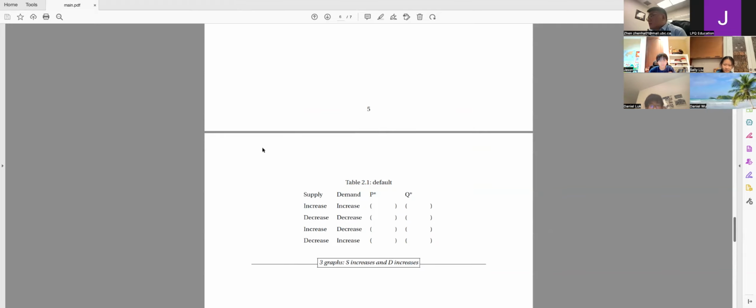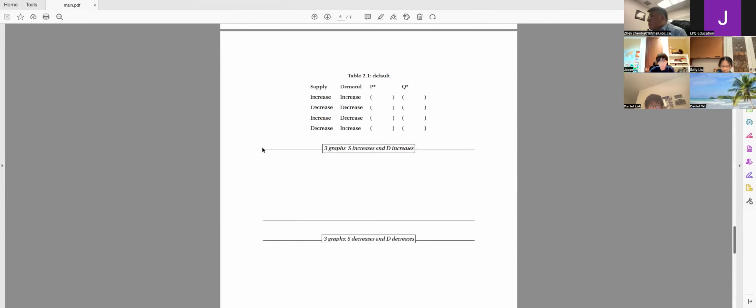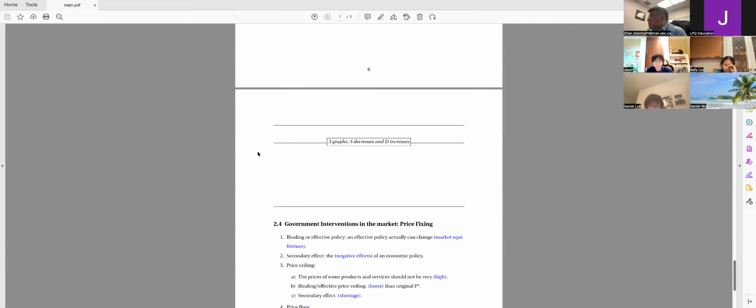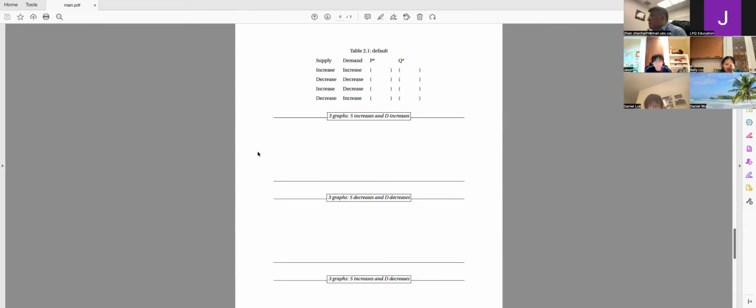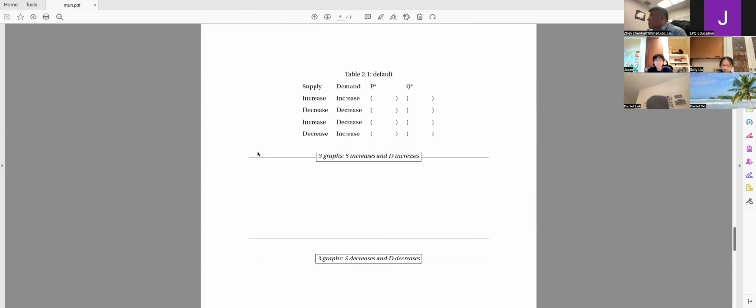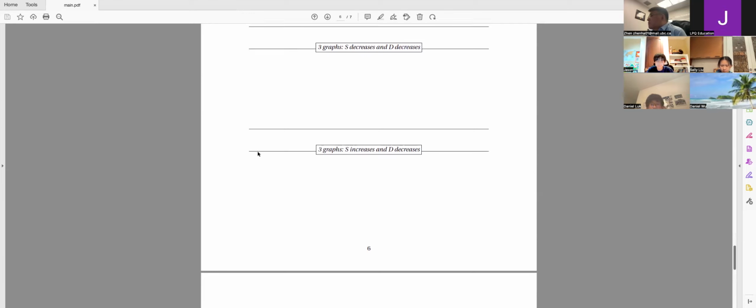Okay, I guess after this class, all you guys need to take a picture for your notes number 6 and notes number 7. Take a picture and send your picture to me, and then I will check all your graphs, so I can make sure everybody's graphs are right. After today's class, take a picture for your notes.